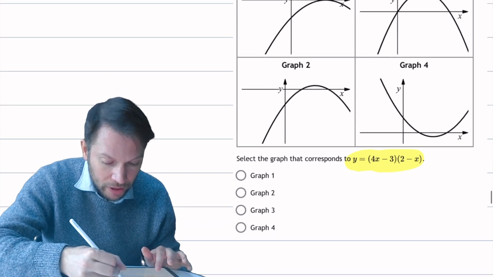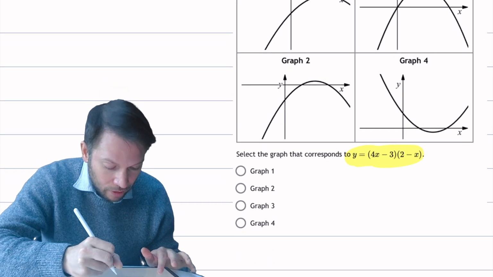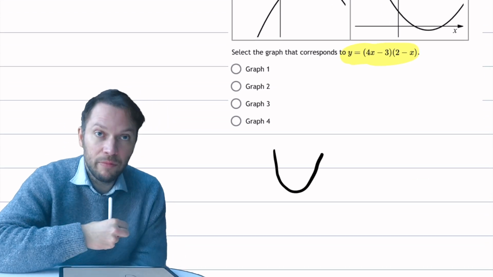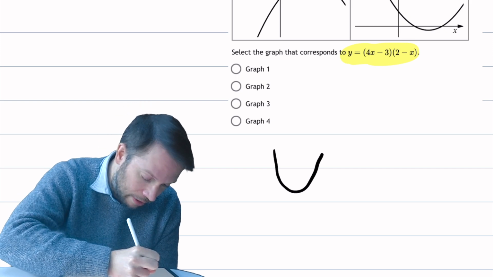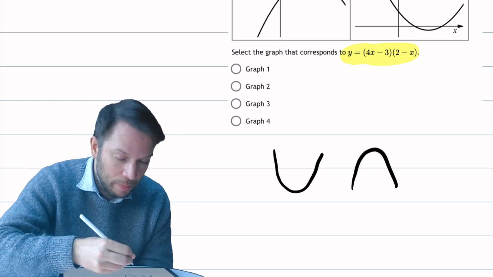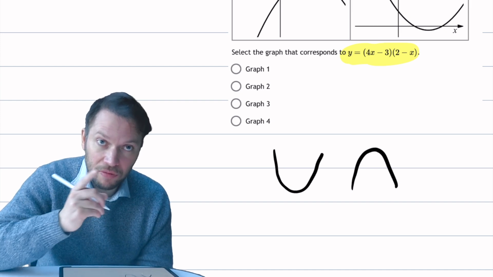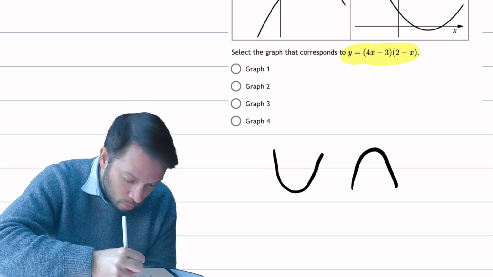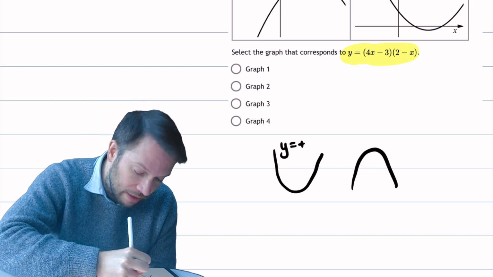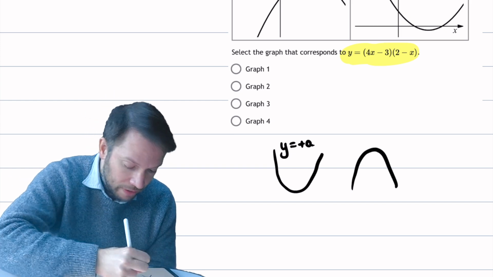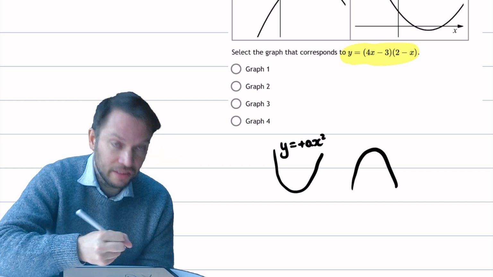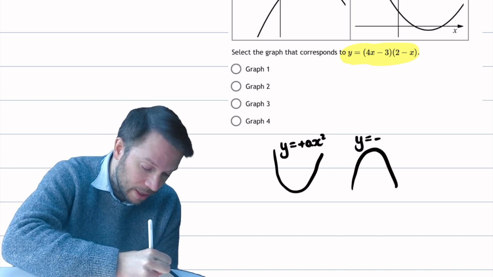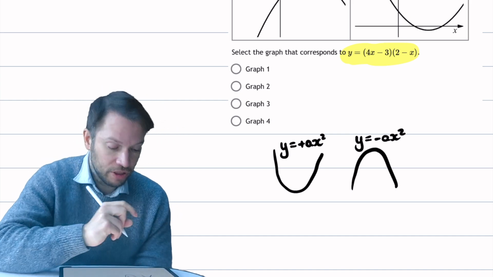Right, now remember what we know about quadratic graphs when we're sketching them. We either have a smiley face shape like that, or a sort of hill shape like that, or a frowny face. And remember, we get the first shape if the number in front of the x squared, known as the coefficient of x squared, is positive. So when we have y is equal to something positive, so positive a, positive 3, positive 1, x squared, etc., then it's this smiley face shape. And if it's negative, like y equals minus x squared or minus 3x squared, etc., then it's going to be this hill shape like that.